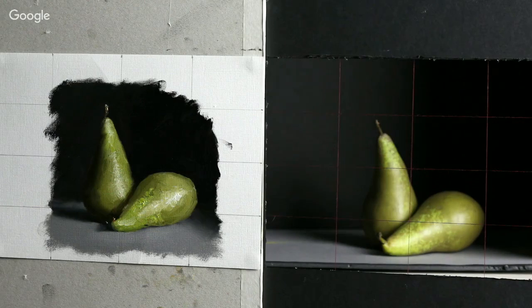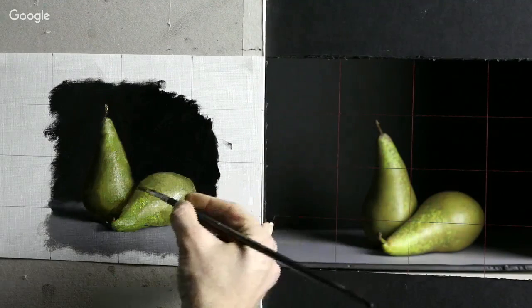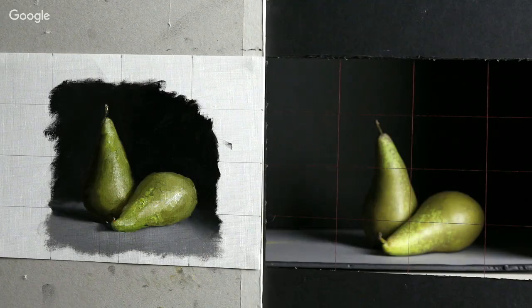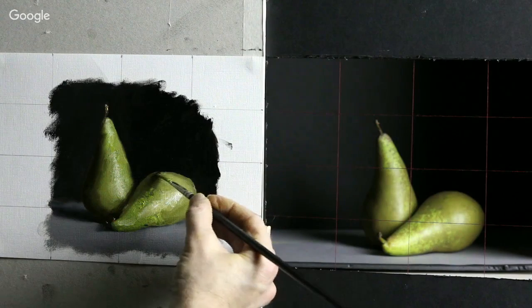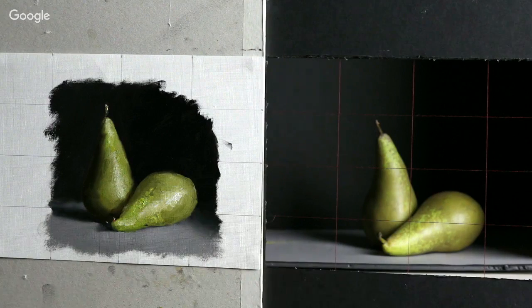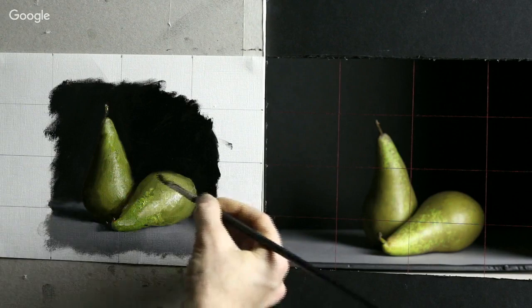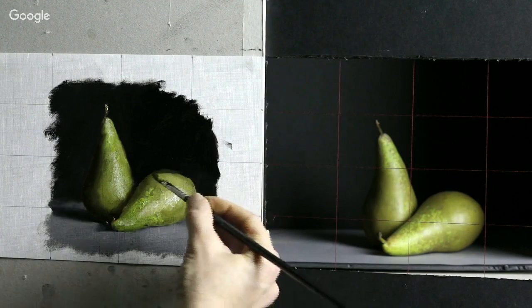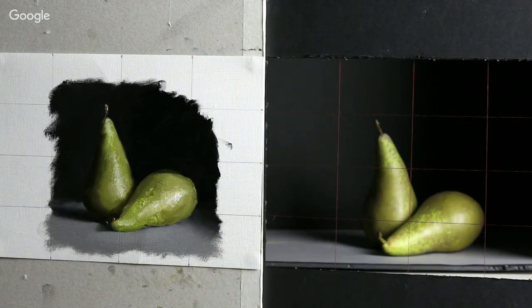So really what I'm doing now is I'm flicking my eye from one to the other, and I'm just noticing differences and thinking about what I can change to bring what I've got here closer, and the general impression, to what I can see in the subject.